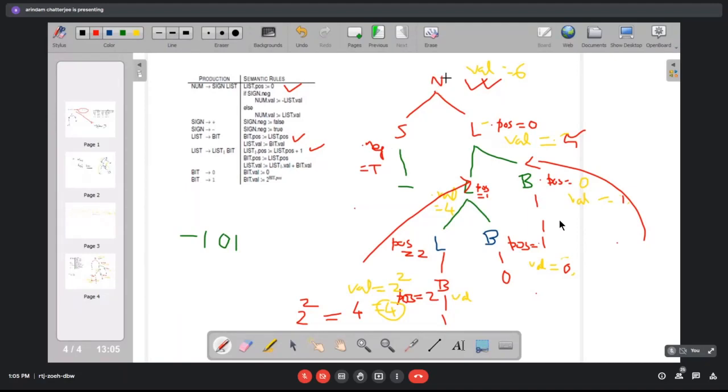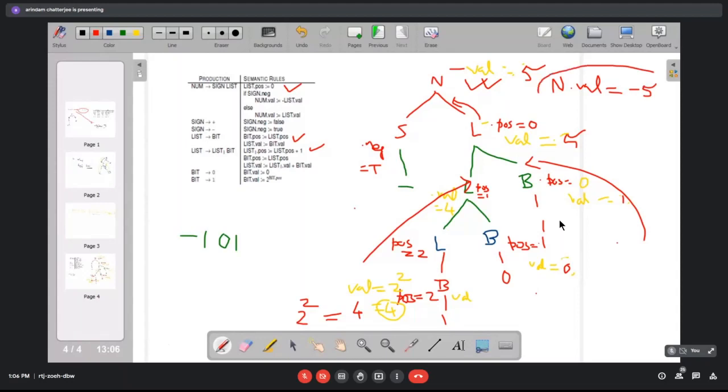So right here, n checks sign dot neg is true. So the value given by L, which is 5, will have a negative here. So n dot val will be -5.